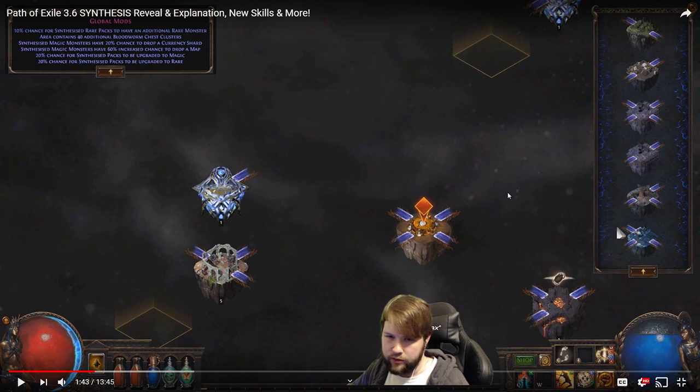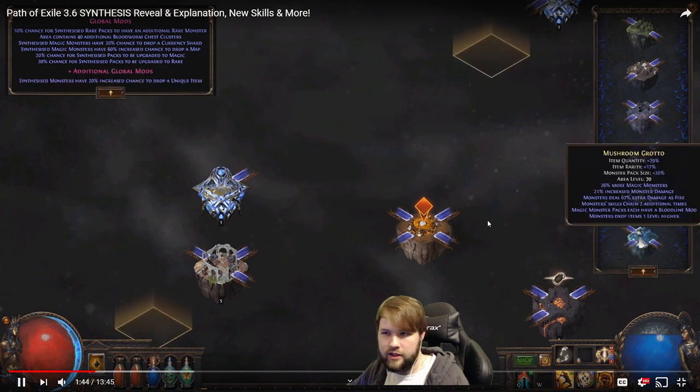I've never had a Chaos or Exalt shard. They only drop in certain places in the game. I think this will help get you some more. So what did you just do there? He hovered over this one and it adds an additional global mod. So you get monsters have 20% increased chance to drop a unique item. So all right, free uniques.